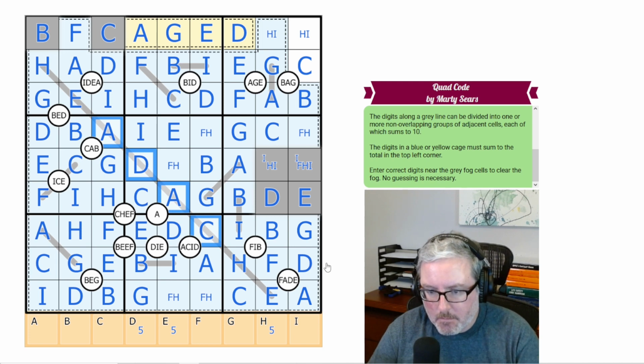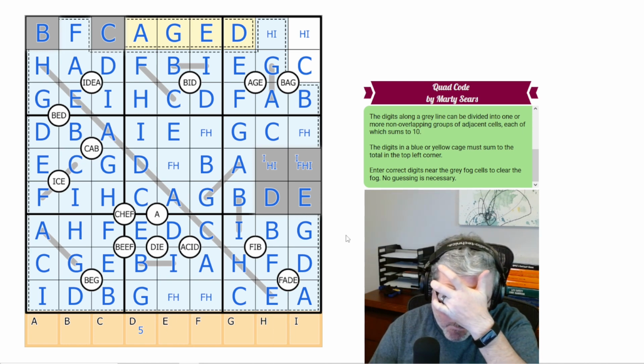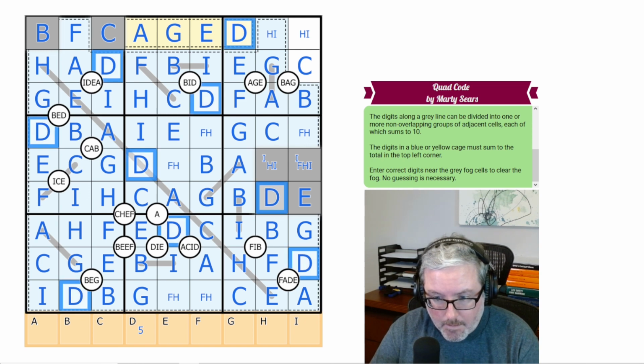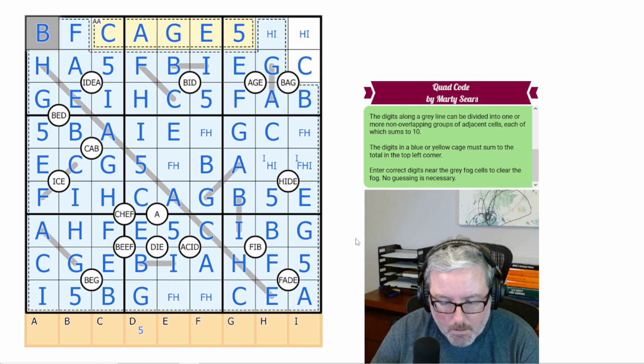Because the other way to look at it would say, if D isn't the 5, then I go back to logic that just didn't work. HE plus something else would equal 10, but you'd have two different things adding to the same thing to equal 10. So D is 5. So I took a wrong turn back there. So if that's correct, and I type this in, that fog should clear. Got it. Okay. D is 5.